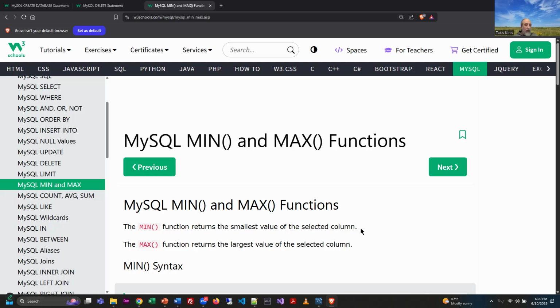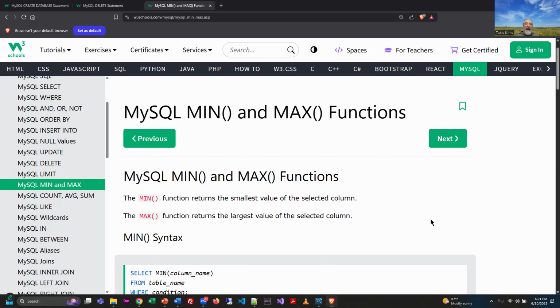Now, if I'm looking at a list of numbers on my screen here, and it's like 5 or 6 numbers, I can probably very quickly just go, oh, look, 5 is the biggest. Not a big deal, right? Why do I need this function? Okay, if it's 5 numbers or 20 numbers, what if it's 100,000 numbers and you want to find the biggest one, right? A little more challenging, right? So that's why these exist. And these are also considered pretty important values. What is the smallest one? What is the biggest one? Why? That kind of thing.